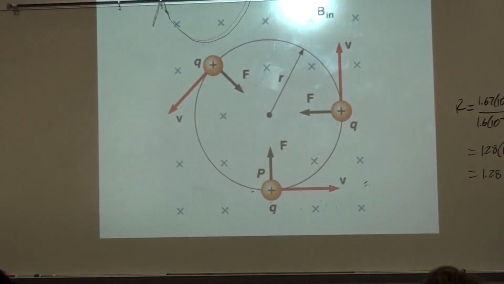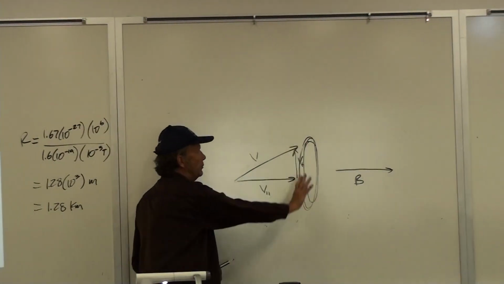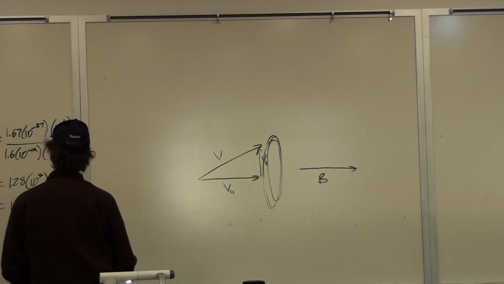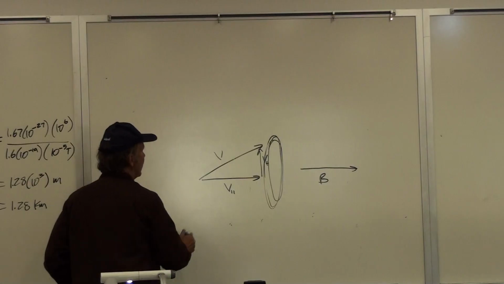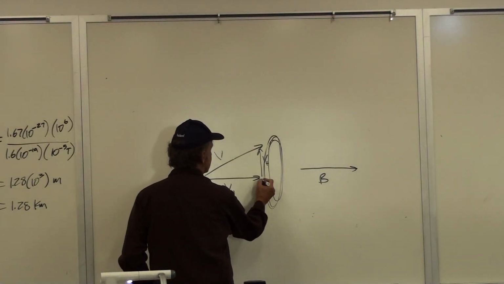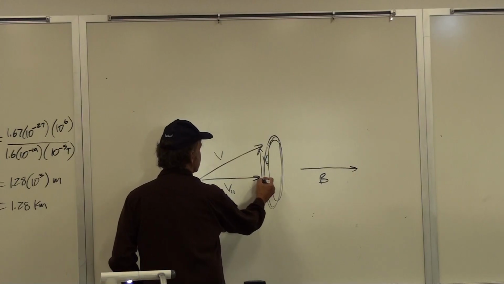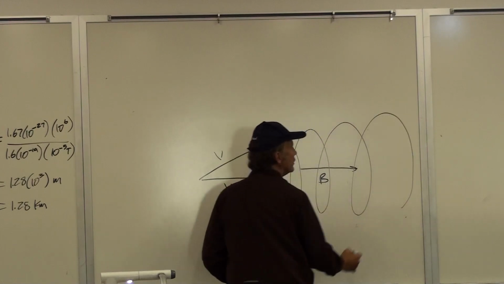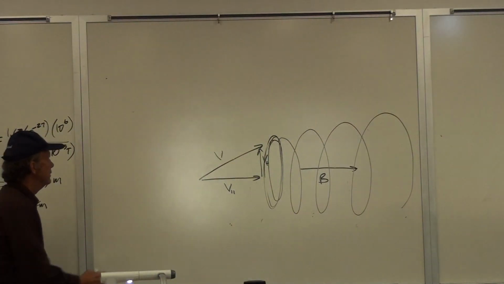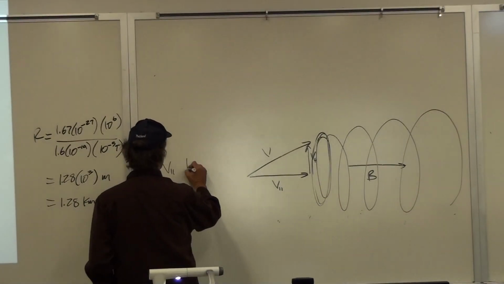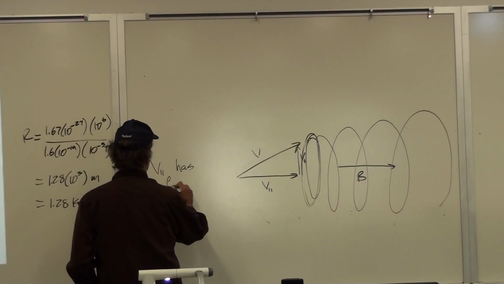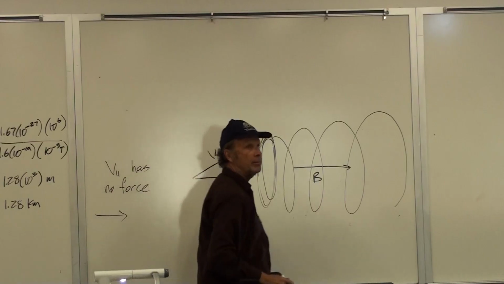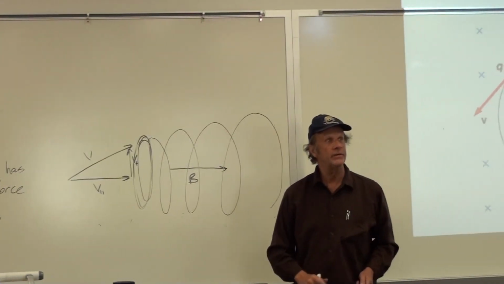But it's going to be parallel to that wall. The plane of that thing is going to be parallel to that wall. Okay, because the velocity is perpendicular to the magnetic field. This part doesn't contribute to the force. There's no force on this part, and so the net effect then is for the circular path to drift with time. Okay, so the V parallel component has no force. And so the result then, when you have velocity components that are perpendicular and parallel to the magnetic field, is helical motion.